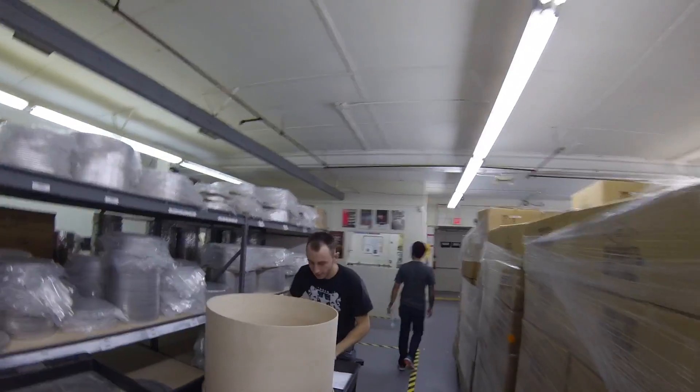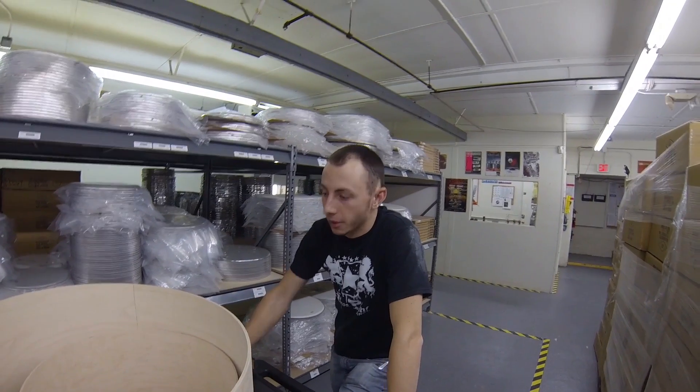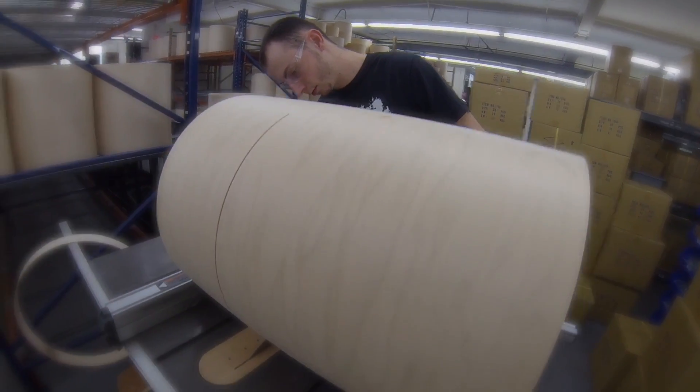That's James — he came on as inventory purchasing manager, making sure all of this is kept in track and that we've got everything. And Zach — what do you do here? I'm picking parts right now, but I just cut these shells for the new Profit kit, and then we're going to move down to woodworking. Awesome — Zach moved down to Massachusetts from New Hampshire. We've got a lot of new people on our team which we're really excited about.